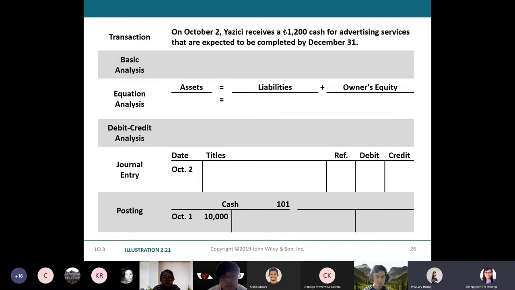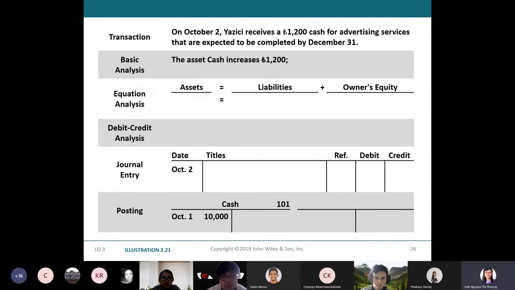Now this company, I forgot to tell you, is providing the advertising service. We advertise for the customer. The customer comes to us and asks us to do advertising, and then we provide a service for the customer by advertising. So in this transaction, we receive cash, so cash increases or decreases, Falavi? Increase. Good. So cash increases by 1,200. Now, we have a new account here.